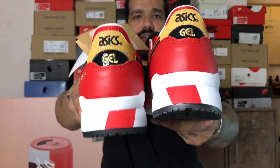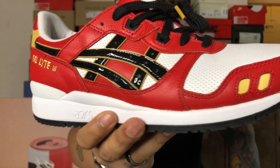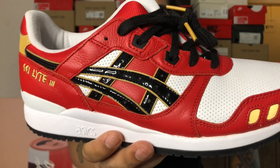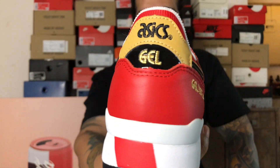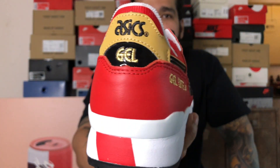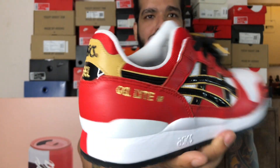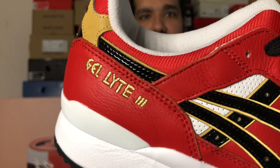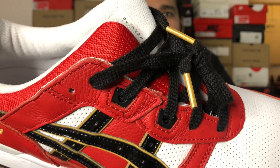The stripe is done at an angle — as you can see from both pairs — which I absolutely love. The stripes of the tiger are done in patent leather; you can see that shine, the way it properly shines. Everything else is kind of glossy, but this one properly shines, and it goes all the way to the end where 'GEL' is written. Then you have the golden detailing, the stitching right there — the stitching of 'Gel Light 3' — and the outlines on the stripes, along with the lace aglets, all done in gold.